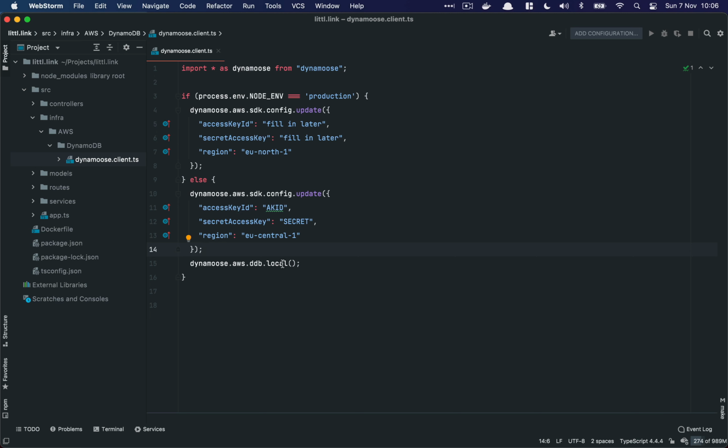And then we will be calling the local DynamoDB instance. And then finally, we always need to export whatever we are writing here. So in order for the dynamoose that we're defining and setting up the configuration for here to be accessible to other files in the project, we need to export this so that other files can then import it.